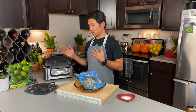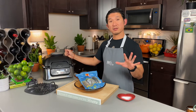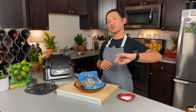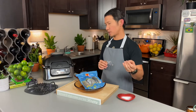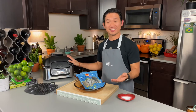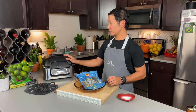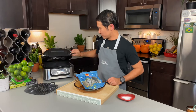Before we start, I wanna tour you through this machine and its functions. This is a 5-in-1 indoor smart grill. You could air fry, grill, bake, dehydrate, and roast. I'm a marathoner, so you have to hydrate, but here you dehydrate. If you have fruits and vegetables, or we could make banana chips in the future with this machine. So this is 5-in-1, and I'm gonna show you its functions.